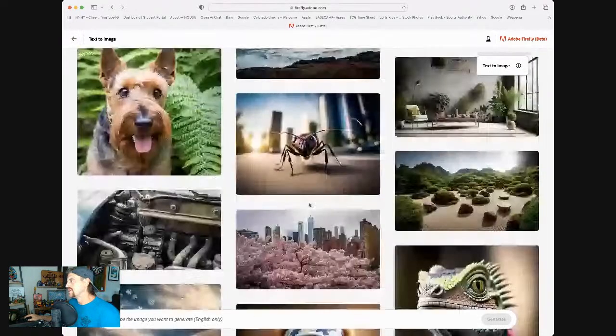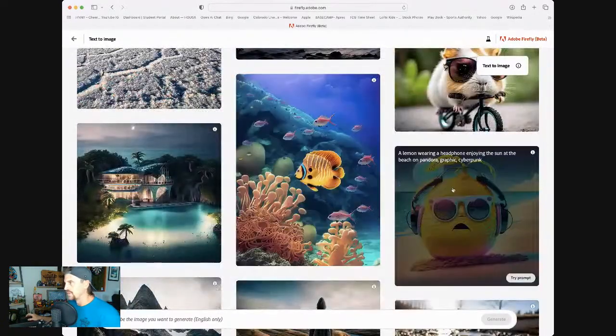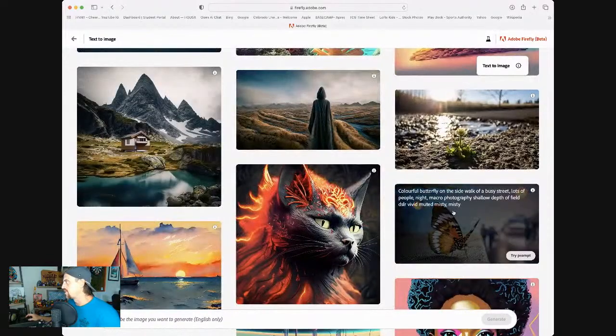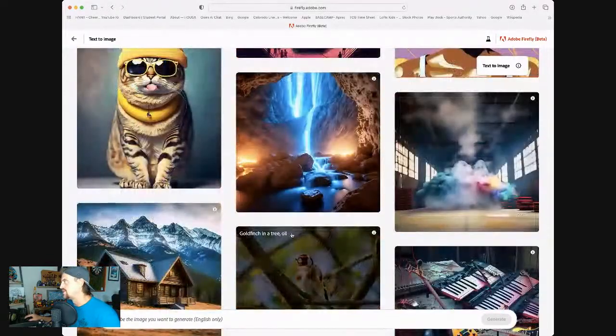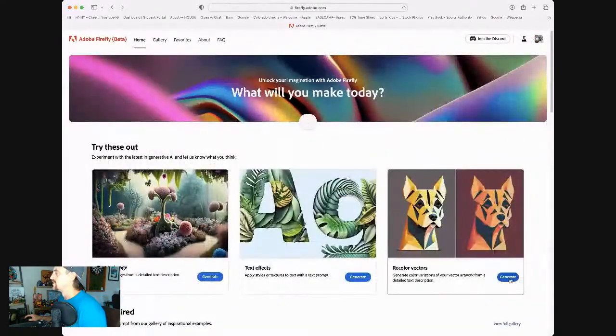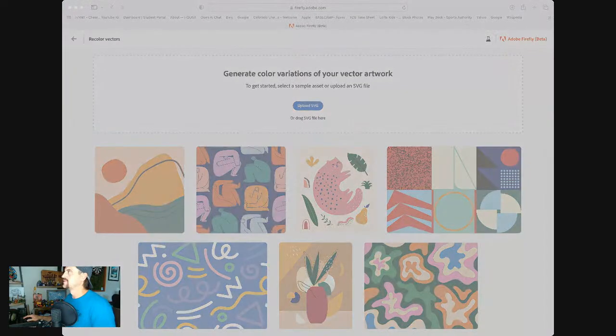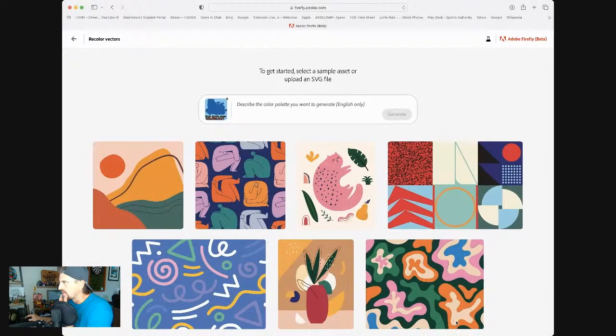But I think it's awesome if you see an image, you can just take that prompt, make it your own, and adjust it to what you want. And yeah, half of the prompt engineering is already done for you. So we're gonna go back here and try to get an SVG file in here and see what happens. I know I have SVG files from previous jobs. They may not be very complicated. So let's go ahead and choose this and see what happens.